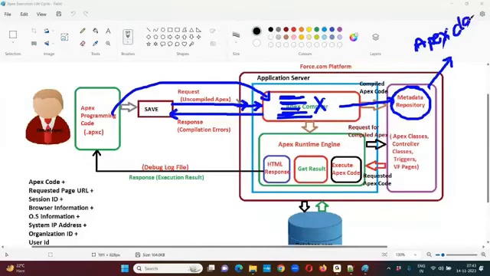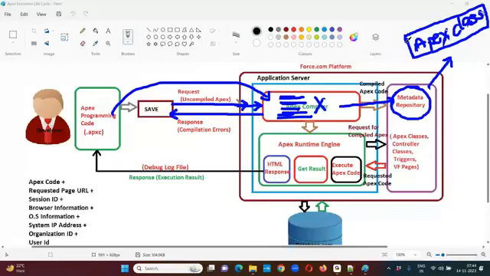Apex class is a standard object in Salesforce which holds all the Apex classes information. For example, we have the account object. What does the account object contain? Account records. We have the lead object. What does it contain? Lead records. We have the case object. What does it contain? Case records. We have the user object. What does it contain? User records. In a similar way, to store all the Apex classes of these users, it uses an object called the Apex class object.